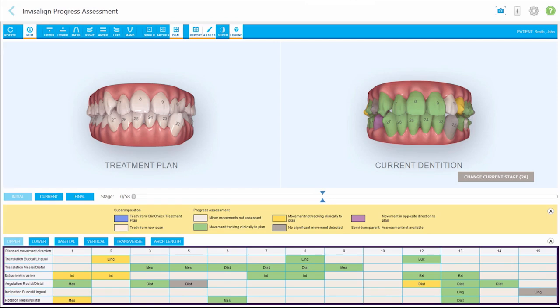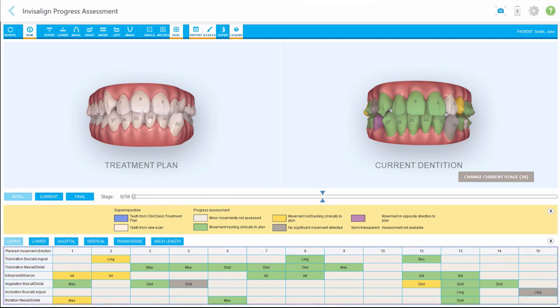The report panel displays tooth movement measures for each of these 6 dimensions. The colors shown on the 3D models are the same as those used in the panel. The 3D model will display the worst color for the movements programmed on that tooth. Click the required button to see information for this category.